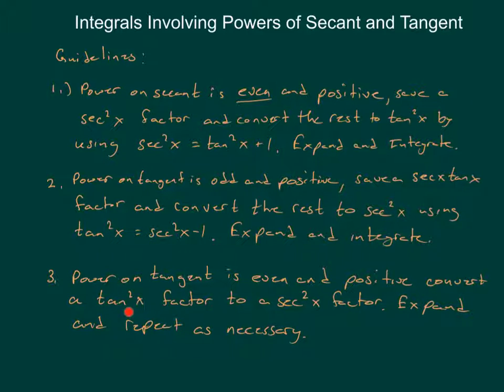We're going to go through and convert a tangent squared factor into secant squared factors, and we're going to expand that, and we're going to repeat that as necessary. Okay, that's the key part on this one. You're going to have to go through and repeat it. You may have to do that process a couple of different times. So just be aware, make sure you get to the point where you can actually integrate the whole thing, that is really your goal on that one. So you're going to make that substitution and then expand and repeat when you have to.